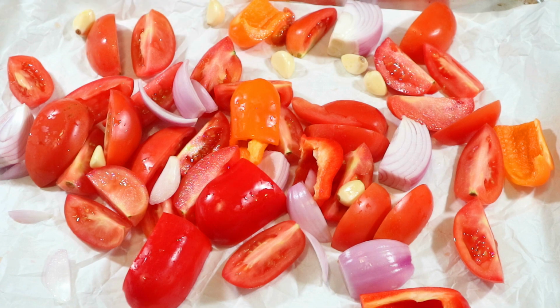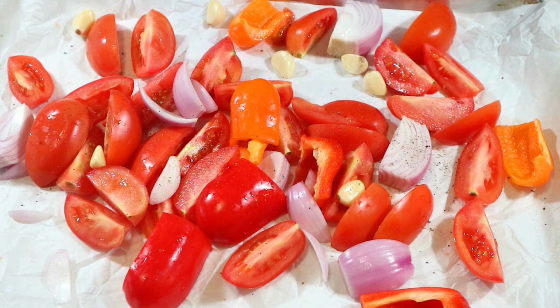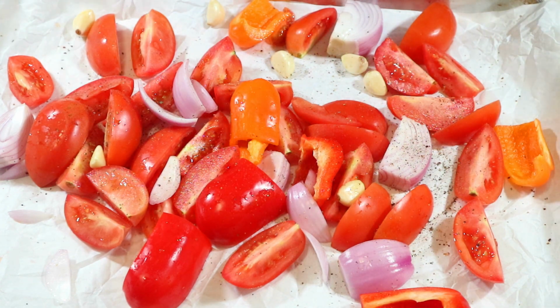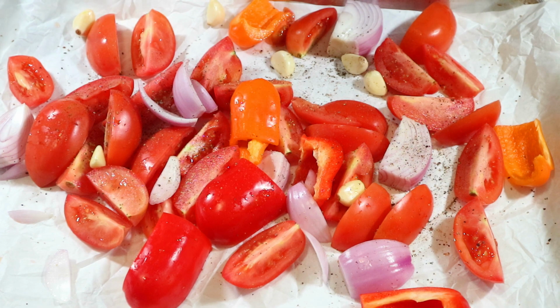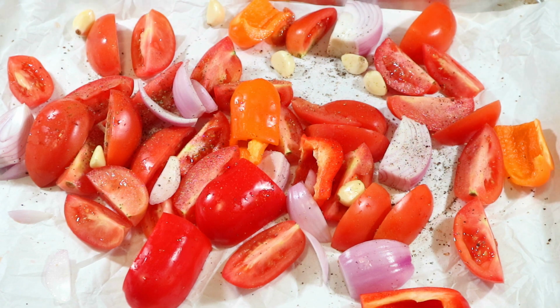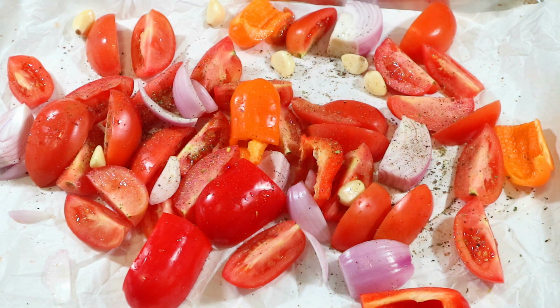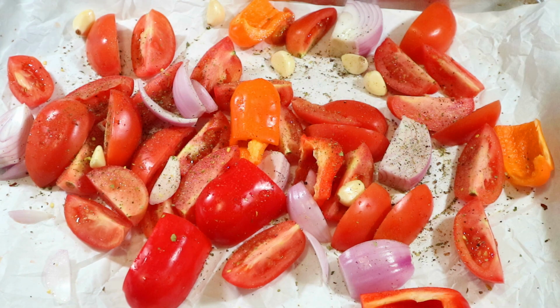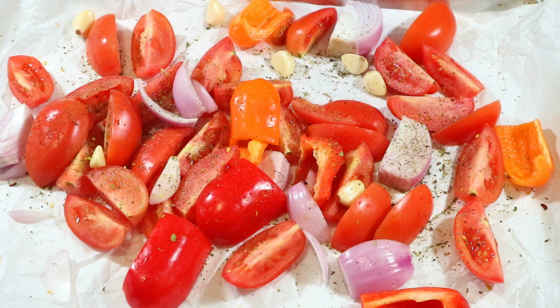All right, and then next you're gonna want to season your fruit and vegetables with salt and pepper. I use salt, pepper, and garlic pepper, if you can find that in your grocery store. You don't have to use it if you can't find it. Salt and pepper is just fine. And then I used canola oil to make sure that it's all coated. And then I massaged it in to make sure every piece was coated again.